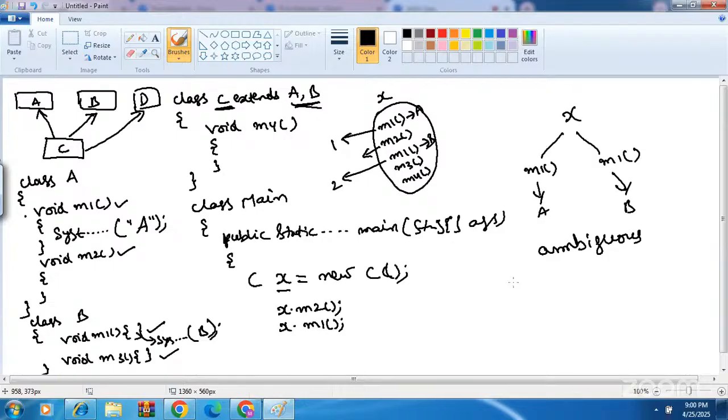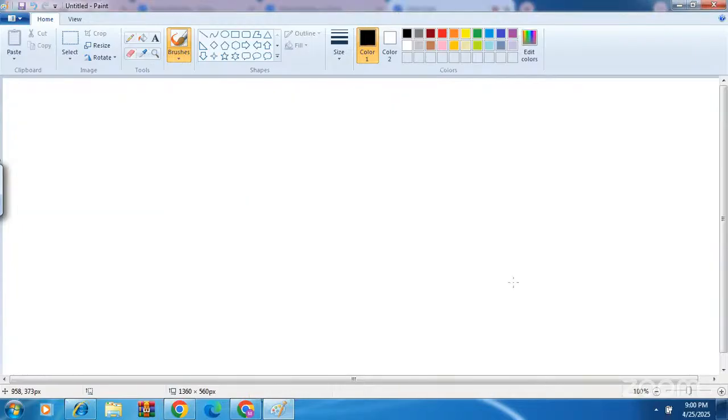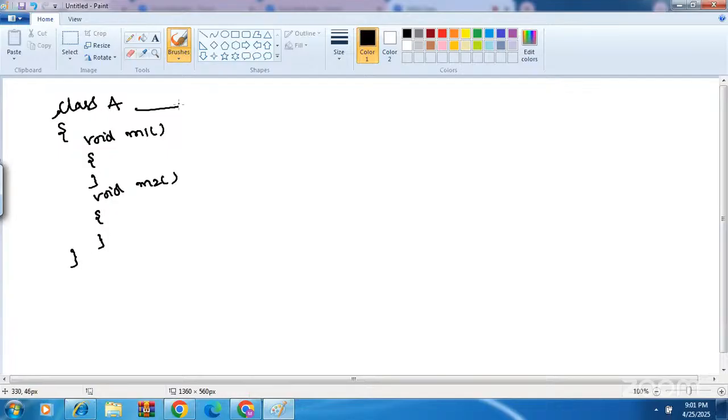Before going to see that, you have to understand what is meant by interface. First, I will explain about interface; later, I will come back to your classes. If you talk about a concrete class, for example class A, the meaning is that if you write any method, that method should have a body in that class. So I can call this a concrete class or a normal class.